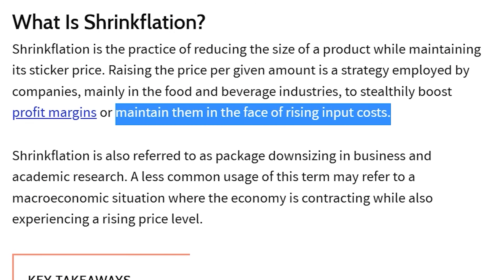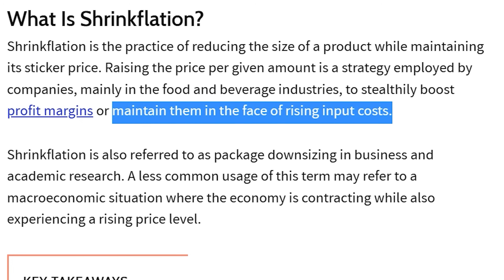The only way AMD, Intel, and Nvidia can keep the same price point while offering a better product is to give you less — that's called shrinkflation. You probably notice it at the supermarket too: your cereal was 500 grams and now it's 400 grams, same price but less product. The RTX 4060 Ti is the same story — companies are trying to maintain that price point while still making a profit.